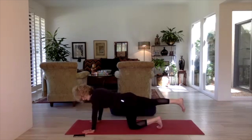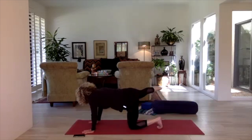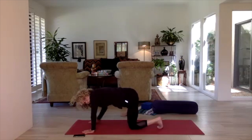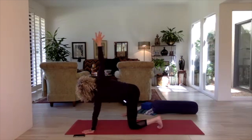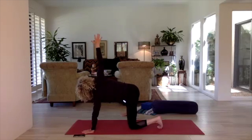Re-extend, beautiful. We're gonna swing the right leg out to the right. Swinging the leg out, before you set it down, look at your foot, lower the foot down, toes are pointing forward, inhale, sweep the right arm up, nice open twist. Notice how I'm stacking the shoulders. And breathe, you can breathe into your right lung here, imagine that.